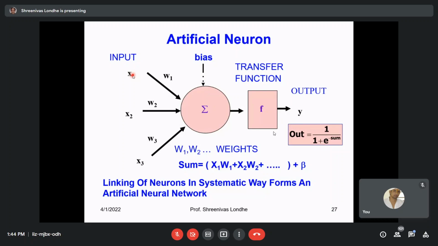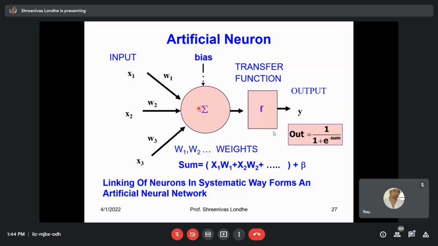Again, all this summation, like we have seen in earlier images, the total information is processed here in the cell body, and it should have some particular threshold value. The summation should cross the threshold value. That is what happens in our natural biological neuron. We are preparing this artificial neuron purposely to solve our problems, because our aim is to use the artificial neural network to solve one particular problem. So every time that signal should fire, this is our basic need.